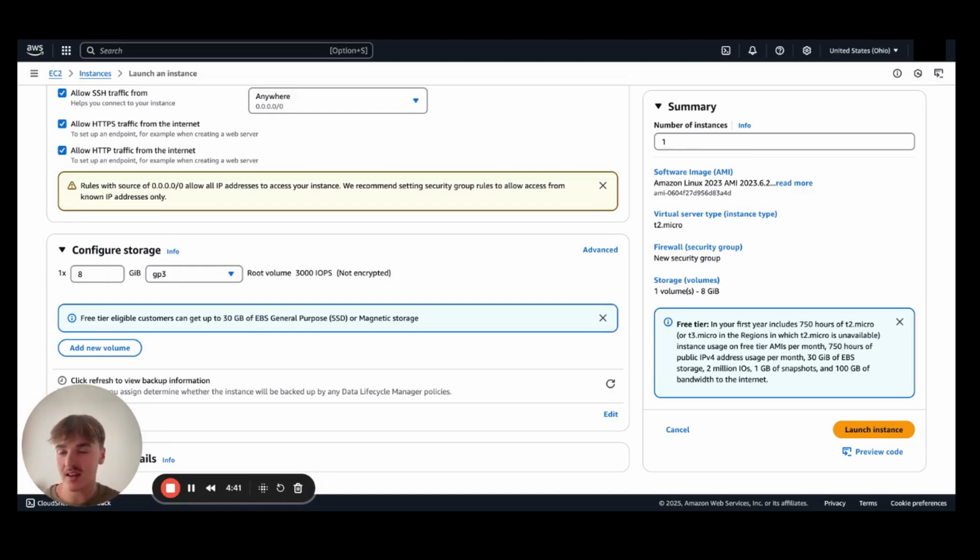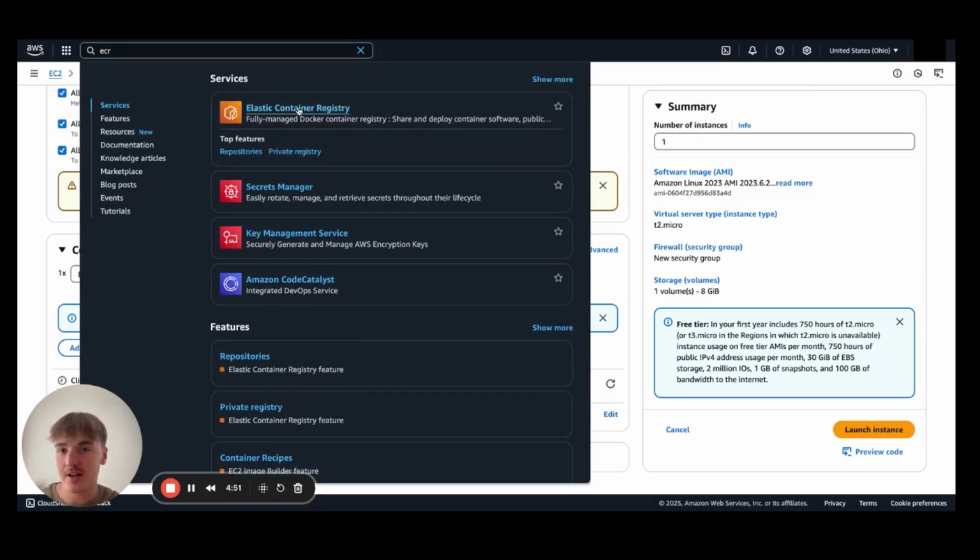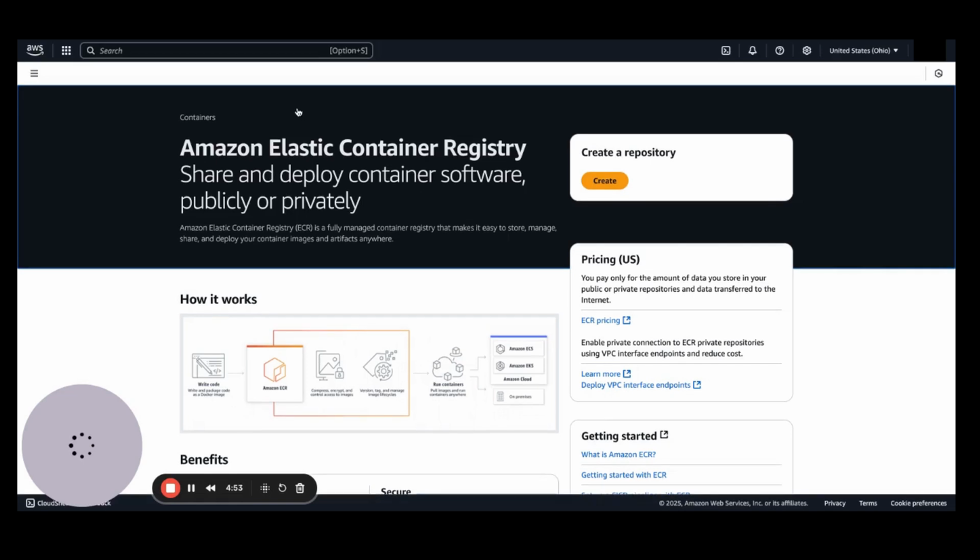So one of the things that we found when we were trying to figure out how to optimize our architecture is ECR and ECS. So ECR stands for Elastic Container Registry. Now, the Elastic Container Registry gives you the ability to create repositories, or essentially Docker containers, that you're able to store up in AWS and then reference when you're spinning up a server, or what is called an ECS cluster.